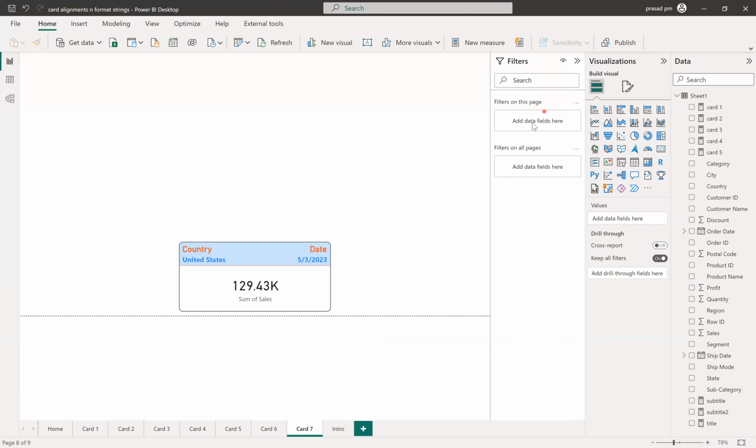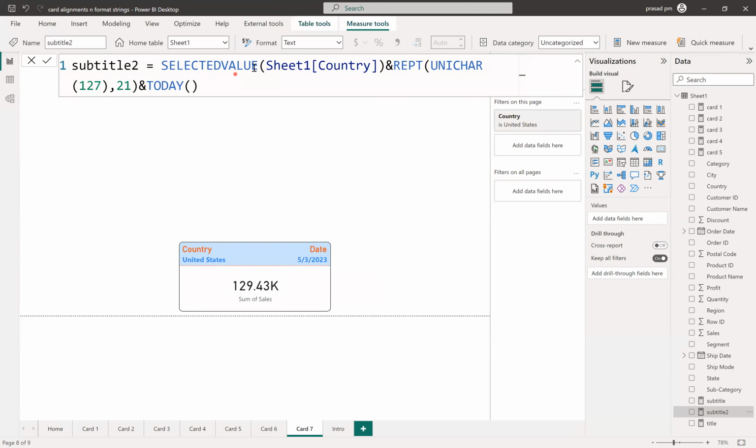For that we'll have another measure, the selected value of that particular country. Whatever value you selected, maybe from the slicer or the filter pane, will come over here. As we have only one value, you directly get that value. But if you have multiple values, you'll get them over here.